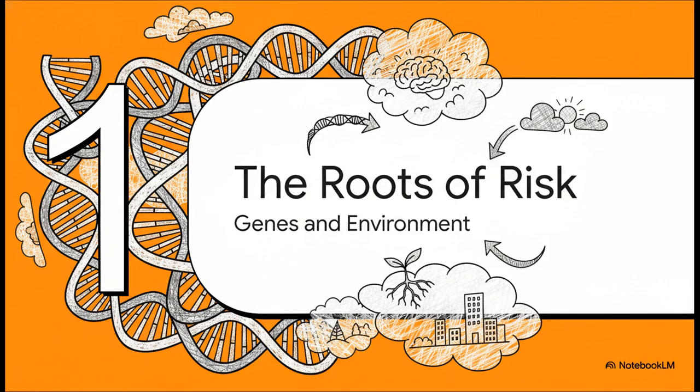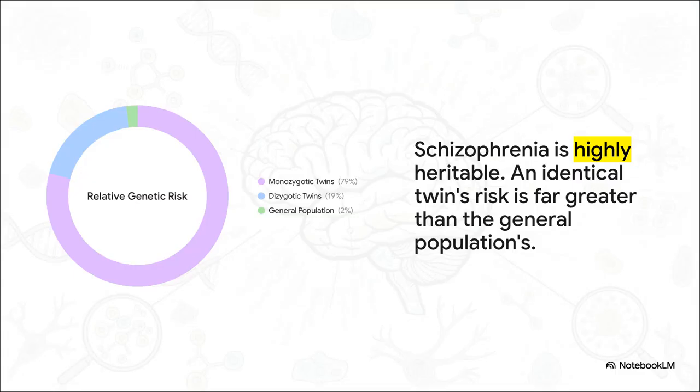You know, the story of schizophrenia doesn't start when symptoms appear. Nope, it starts way, way earlier, with this complex dance between our genes and the world around us. Just look at these numbers. They really paint a picture. If you're an identical twin and your twin has schizophrenia, your risk jumps to a massive 30 to 50%. I mean, compare that to the 1% risk for everybody else. That's huge. It tells us genes play a major role. But, and this is the really crucial part, it's not 100%, not even close.